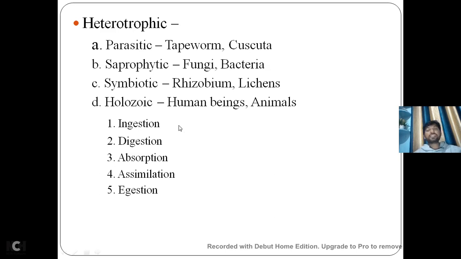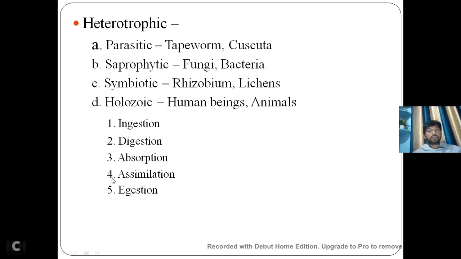They are ingestion. Ingestion is nothing but taking the food into the mouth. That is called ingestion. Next, digestion. I told you in the last class, it is the breakdown of complex substances into simple absorbable micromolecules. That is nothing but digestion. And absorption, where the simple micromolecules are absorbed by the specialized parts in the digestive tract, and they send them into the bloodstream.